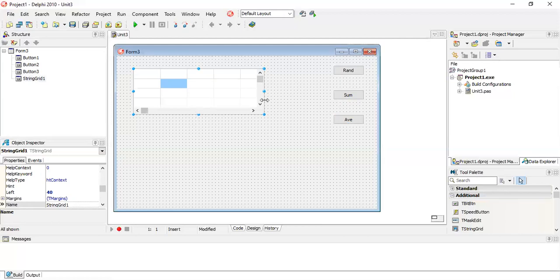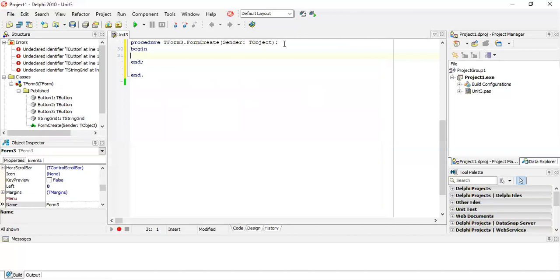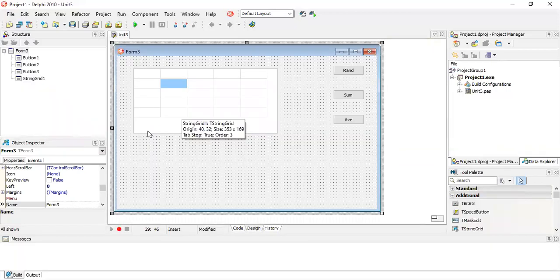I'm not going to add anything here because I want us to quickly. Okay, here on the form, I'll just double click on the form. All I want to do now is, remember, this column is 0 and this row is 0. So we can only put numbers from 0, 1, 2, 3, 4. And here 0, 1, 2, 3, 4. Because when we come and check here, our row count.